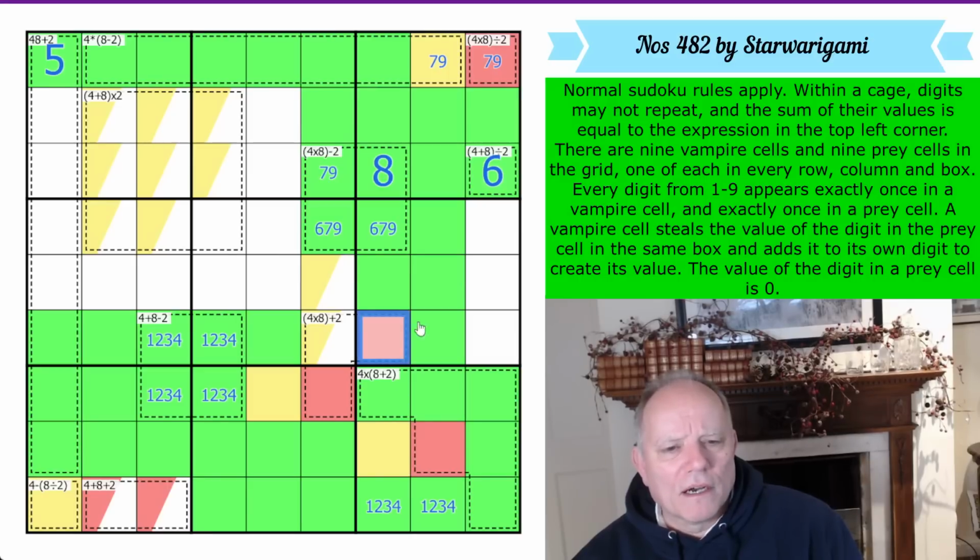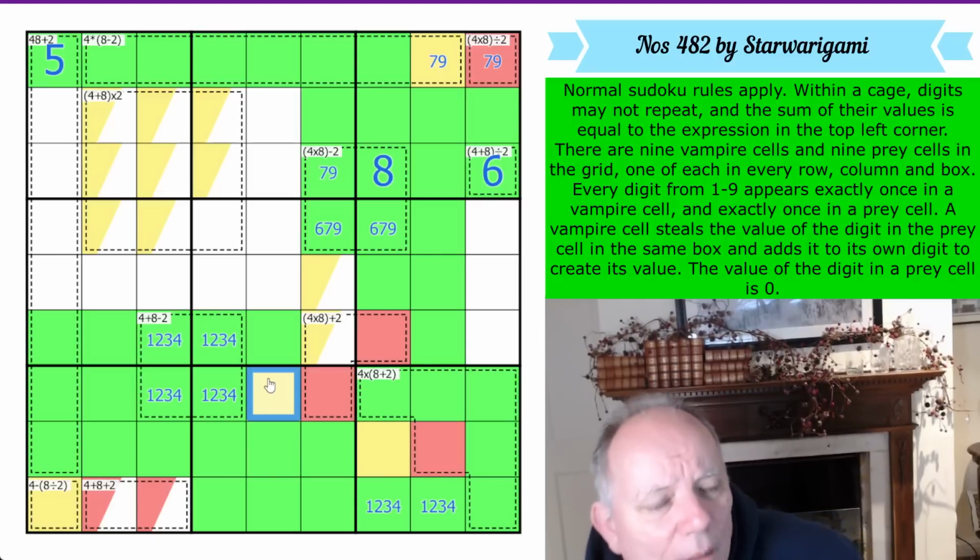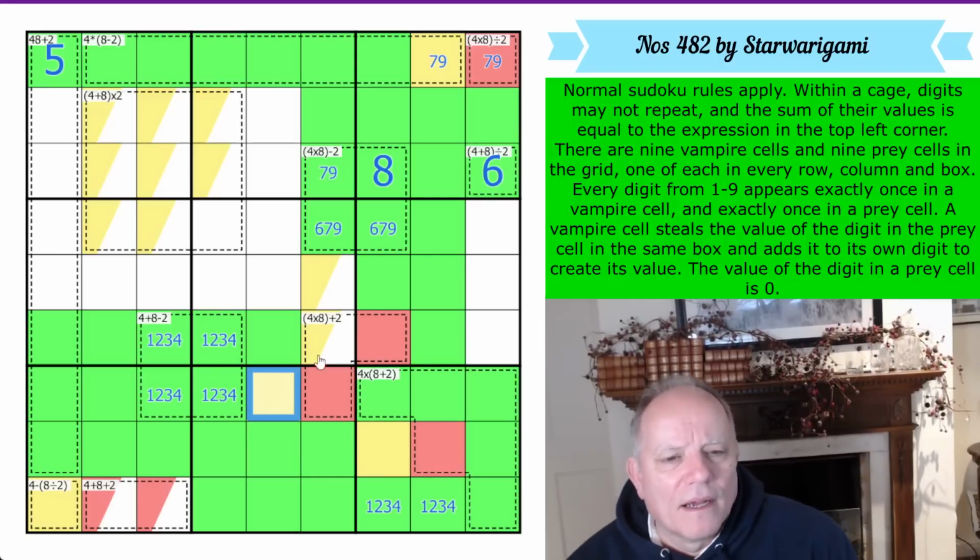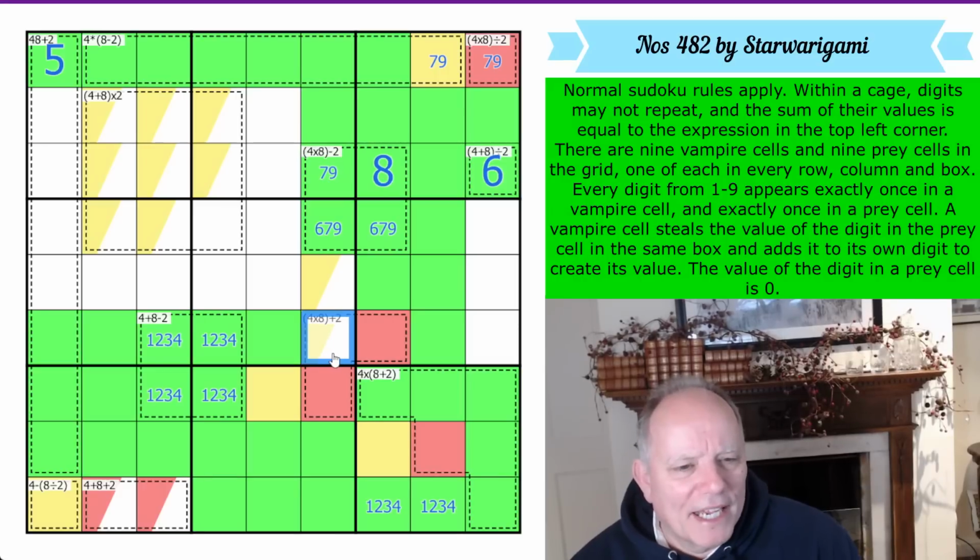Right, if that was 9 adding a value of 8, that would be over here. If that was 8 adding a value of 9, that would be a 9. I can't see the problem with that. I bet that is going to happen. I still think this is going to end up being yellow, but it feels like that's a really weird way for it to go. But okay, hang on.